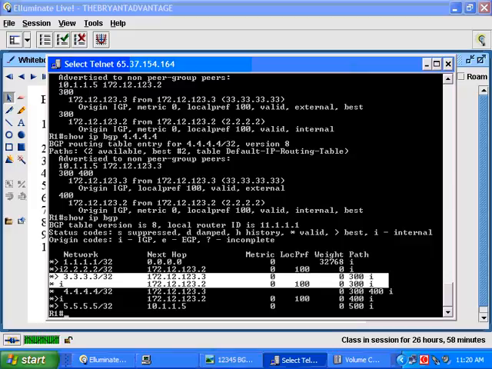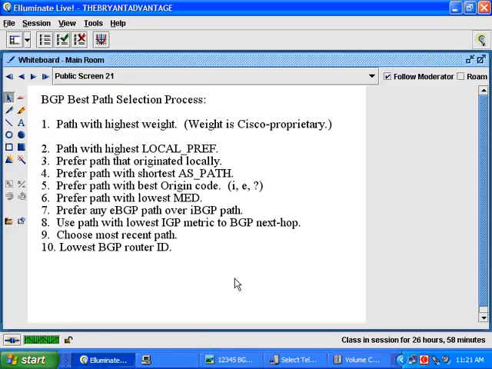That actually came down. What number of criteria is that? That's number 7. The path selection between the two paths to the loopback on router 3 actually went all the way down to number 7. That's why you have to know this order. It's not always going to be right at the top. It's easier for us to change the weight, obviously, or the local pref, but sometimes the network circumstances are going to make you use one of the lower values or further down the path for best path selection.